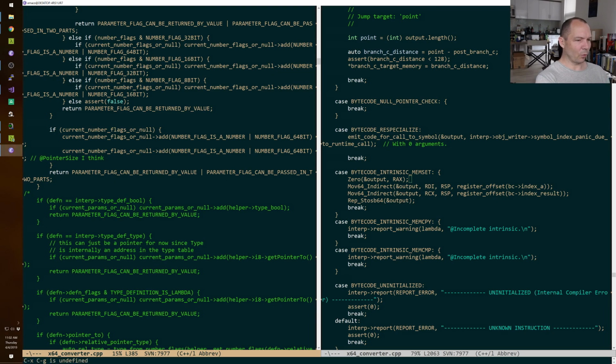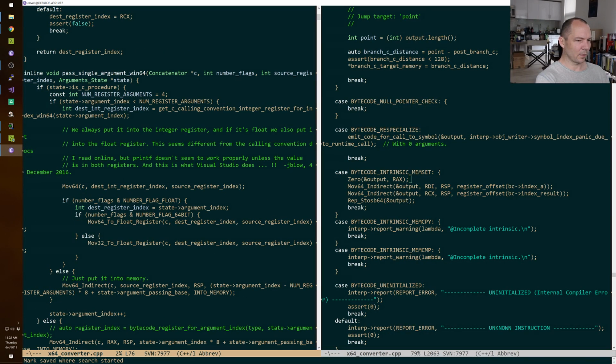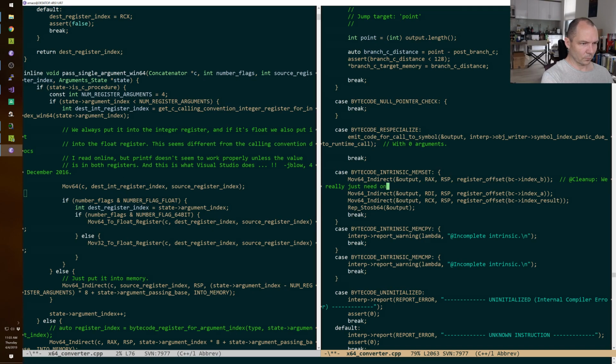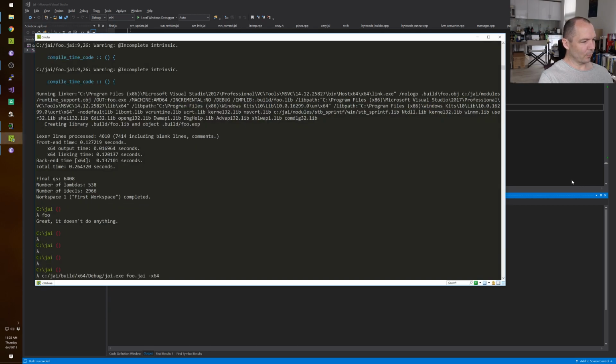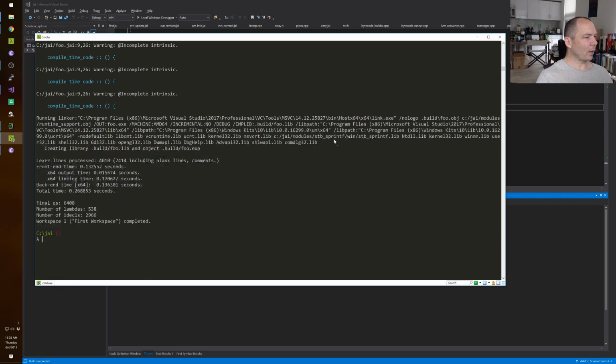I guess we'll use move 64. So right now I believe we give it a full 8 bytes on the stack, which is annoying, but it's the kind of thing we optimize later.